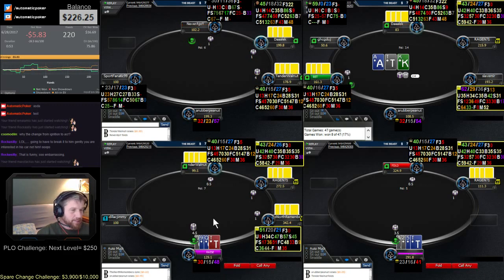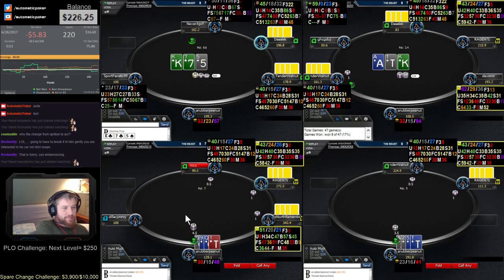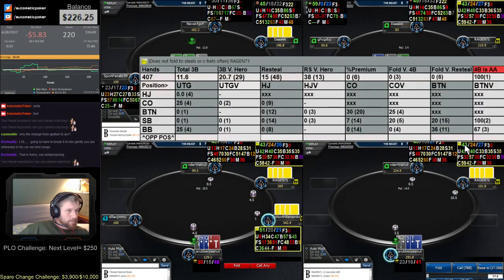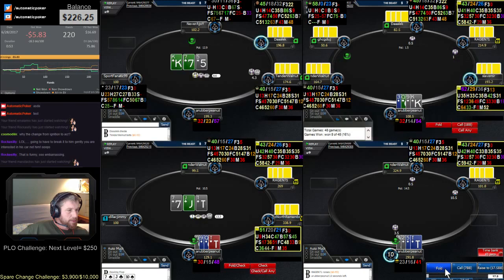Go ahead and ISO this one. This hand plays pretty good, multi-way or heads up, but I prefer to be heads up. Got three bet me 100%, 100%, three straight times. I'm obviously not folding.